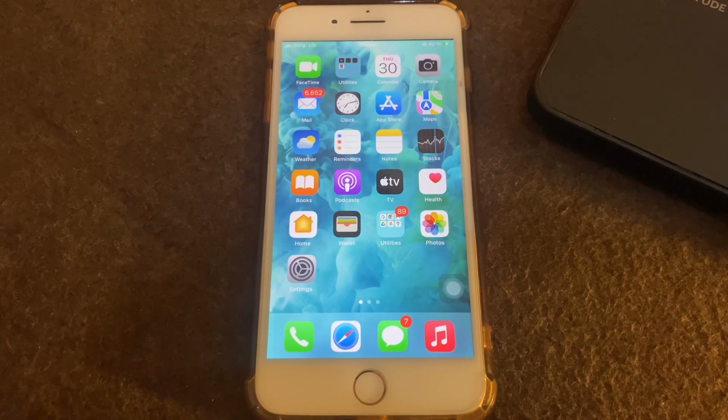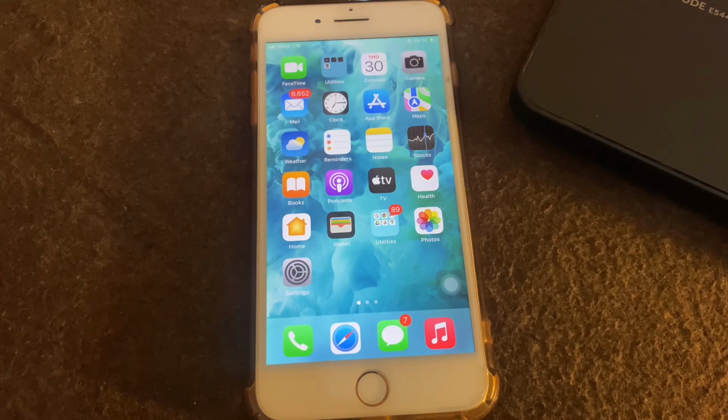So in this video I'll tell you how to fix AirDrop not working on your iPhone or your iPad. AirDrop is a popular feature among Apple users, allowing them to quickly and easily transfer files between their devices. However, when AirDrop is not working, it can be incredibly frustrating. Fortunately, you can take some simple steps to fix the problem and get back to seamless file sharing. So I'll tell you how you can fix this problem.